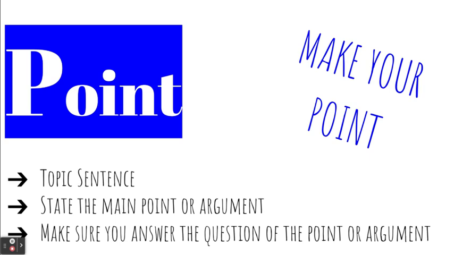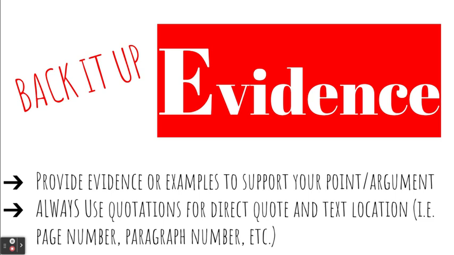The P stands for point. That's our topic sentence, or where we state our main point or our argument. We make sure that we answer the question of the point or the argument. So that first sentence is our topic sentence. It's a point, or we answer the question in that point.